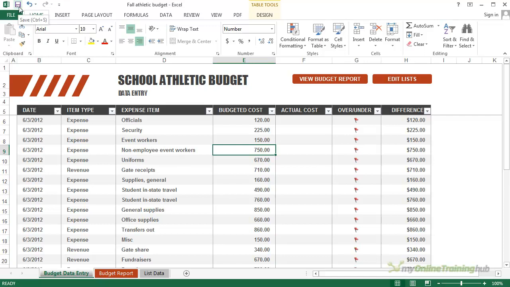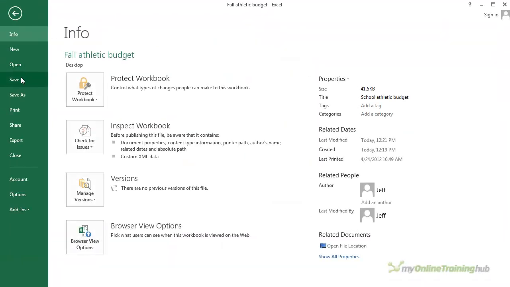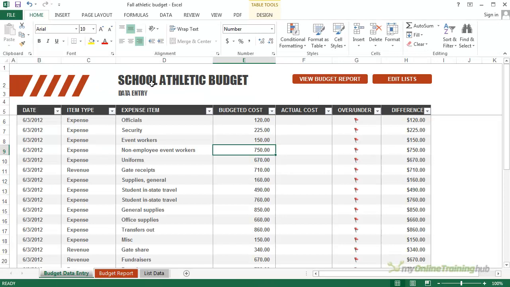Now, right up here, you'll see the Save button on the Quick Access toolbar. I can click that. I can also do Control S on my keyboard. I can also go to File, and I can choose Save. So those are typically the three ways that you save a file. Now, I'm not doing Save As. I'm just doing Save because it is the name of the file that I want, and it's updated at the point that I want it, and I do want it to overwrite anything that I've done up to this point on this particular file. So I hit Save, and it's right where I want it to be.